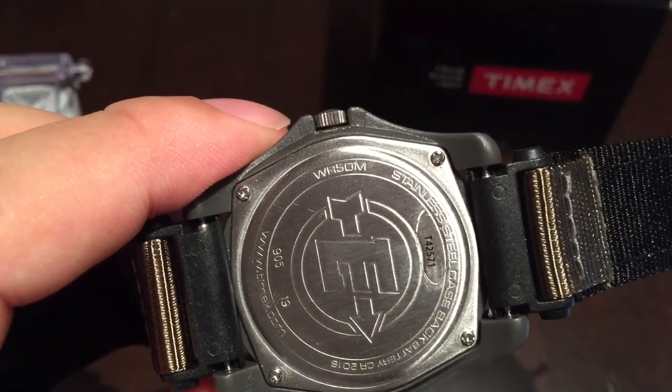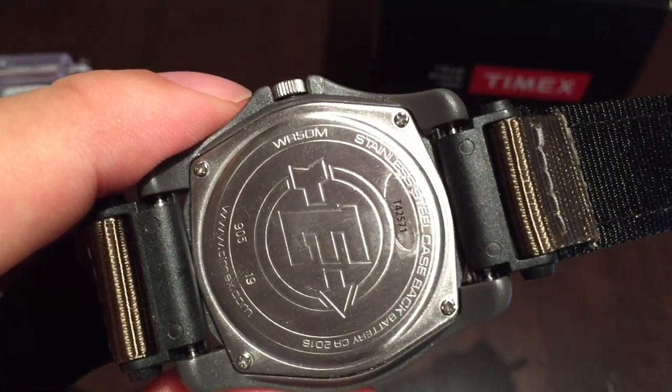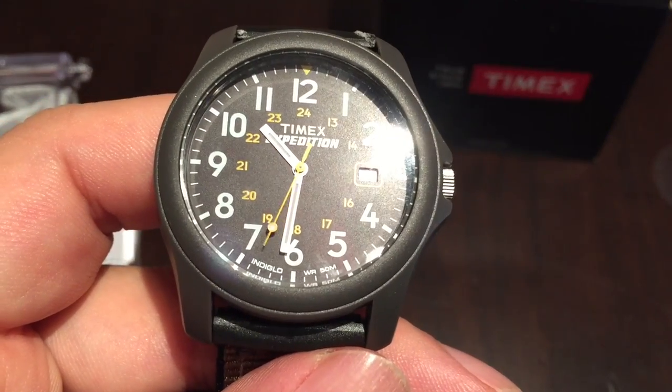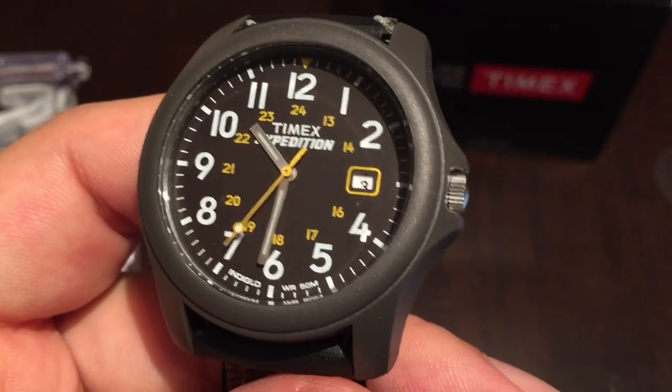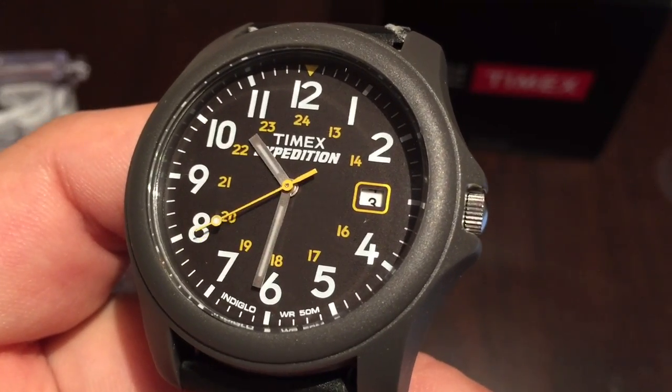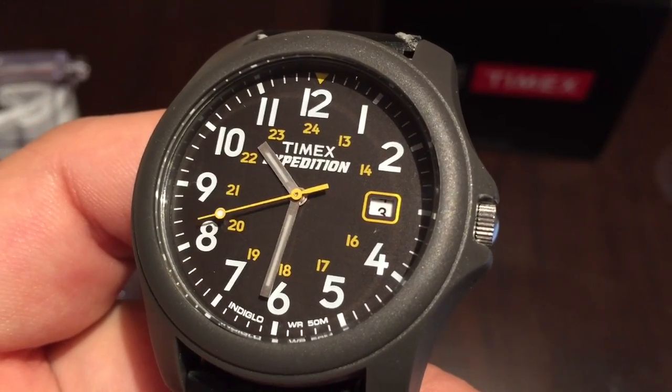stainless steel backing here. It's under 3 ounces, and the case itself is not particularly large. Now, for all you haters out there of big watches, you're gonna love this because it's not big.